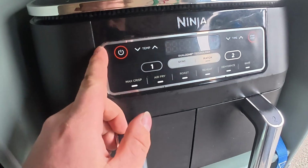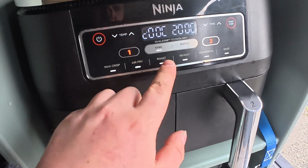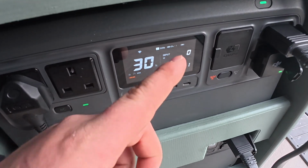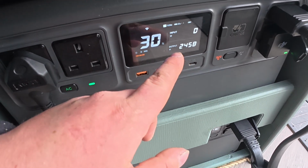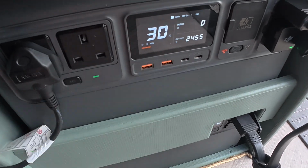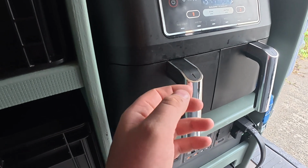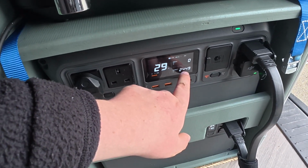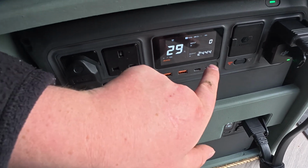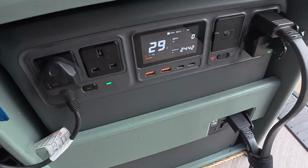So we're now going to test the power station. We're going to turn the air fryer on. I'm going to put both cupboards on, air fry at 200 degrees. Now that's on. Down here on the screen, it tells you everything you need to know. So the current output is 2,461 watts. It's going up slightly. So what that means is this air fryer is currently drawing that many watts. The power station itself can give an output of 2,600, so obviously there's ample wattage left.